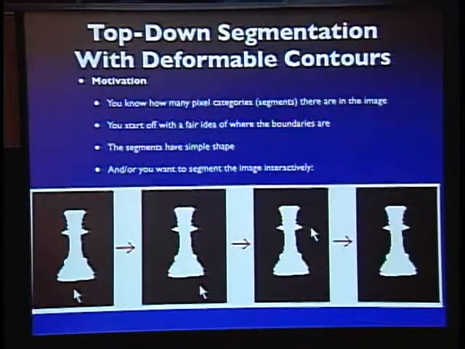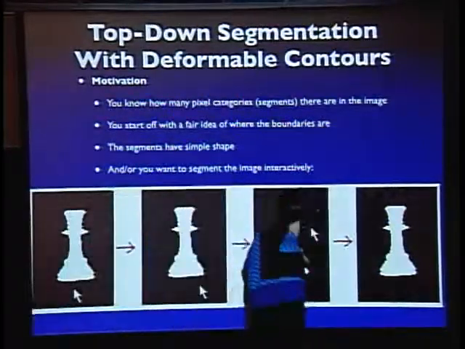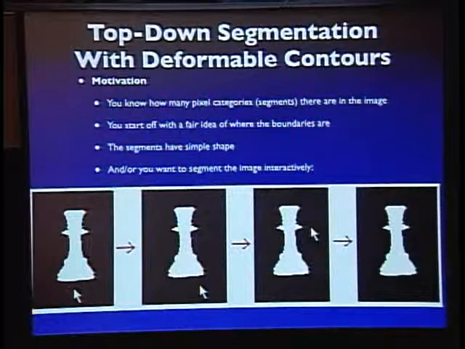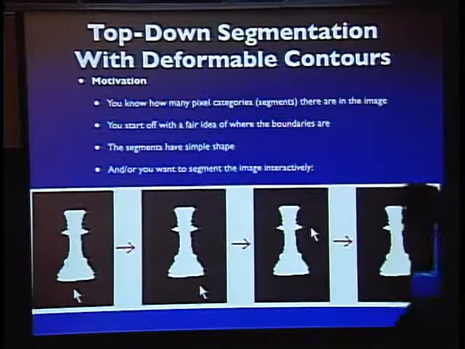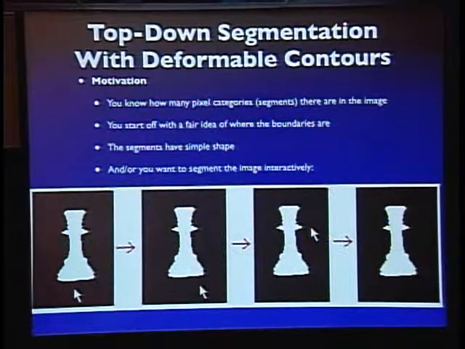Imagine that the user is able to click points in the image. That's what's supposed to be in red here, where they've clicked a couple of points, and what they're doing is basically clicking points that go all the way around this object of interest to give a rough indication that the stuff inside that loop of red dots is one category, and roughly stated, the stuff that's outside of it is in a different category. Then you can use what's called deformable contours to isolate one category from the other.